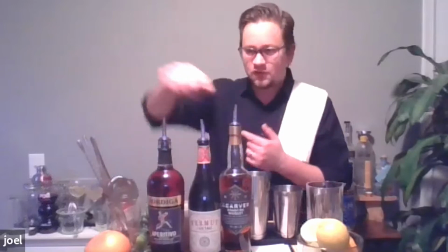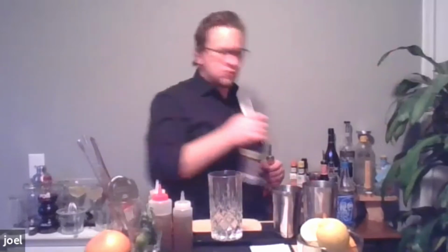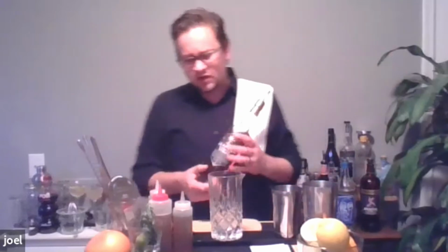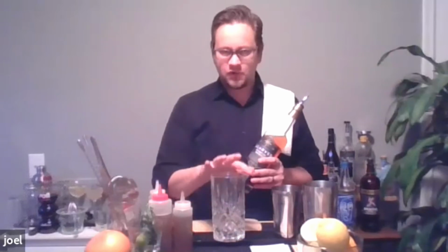So there's no opaque ingredients here. There's no fresh juices involved. We are going to be stirring. Stirring can be done, like I mentioned before, in the same cocktail mixing glass or a pint glass, but for now, I'm going to use my classic pitcher here, which is actually called a Yari, or Yarai. I'm not entirely sure. I hear equal factions pronouncing it both ways, but it is a premium, rather expensive Riedel mixing glass with a nice little pour spout here as well.